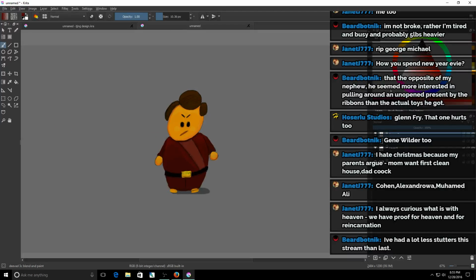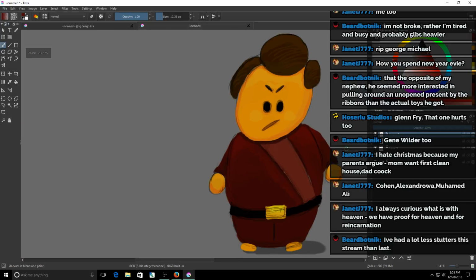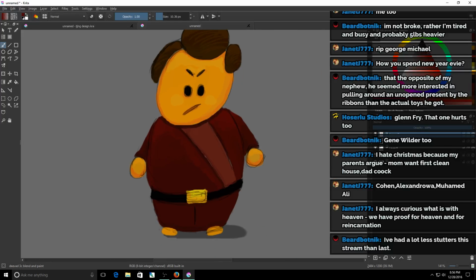Oh man, that's really strange. My Wacom tablet's jumping all the way over there. Let's see if I zoom in if this happens also. That is really weird. All right, well anyways, we've probably got about 5 minutes left. Like I said, I'm probably going to go in here and work on these tablet settings.